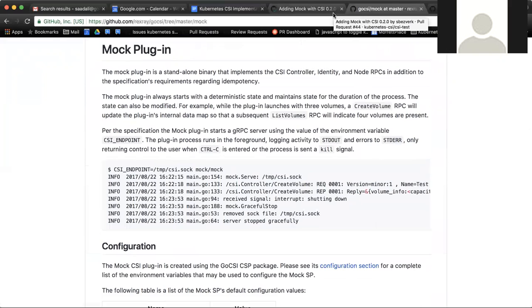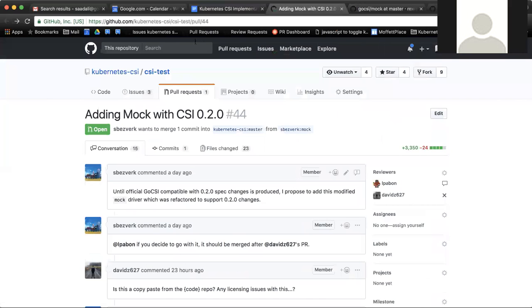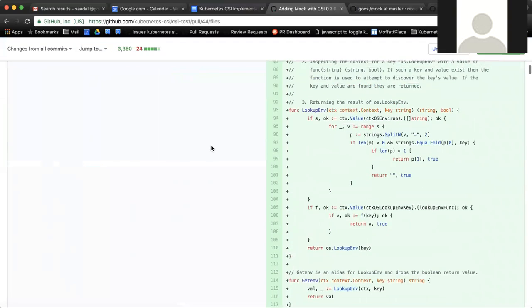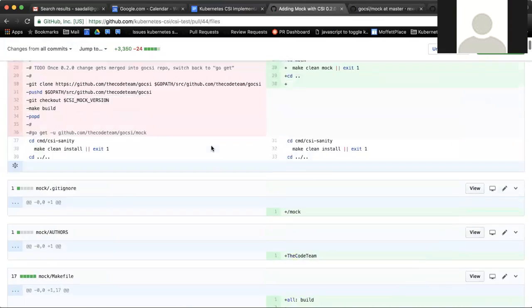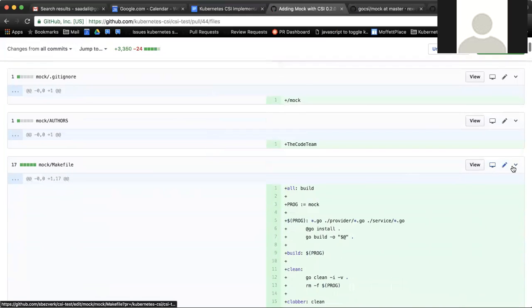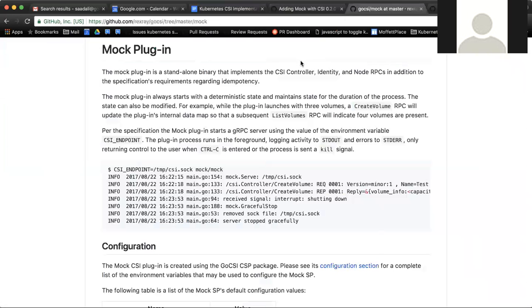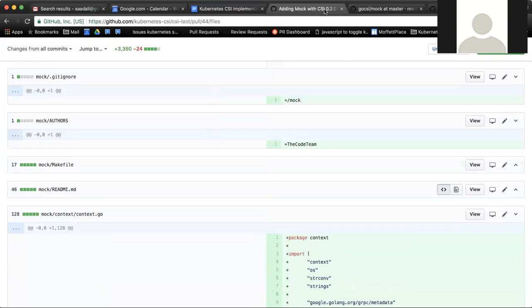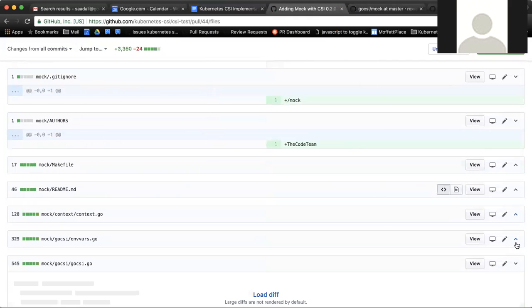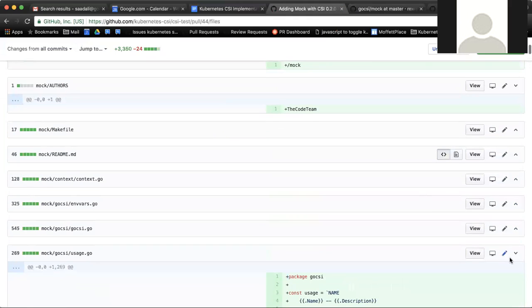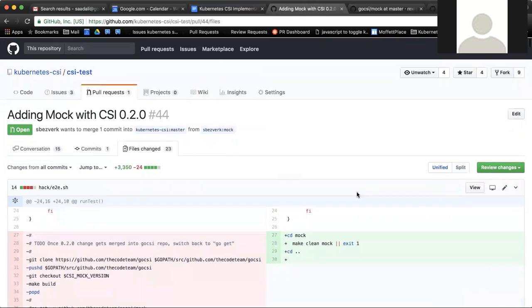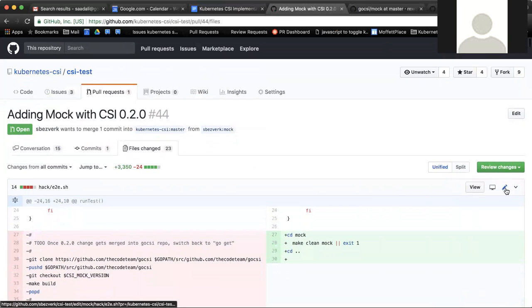The CSI test provides a generated mock implementation of the CSI interface. That can be used only for unit tests, because you have to set it. But this is an in-memory device with state, and that's really nice. Just a mock plugin. Yeah, exactly. It's necessary for testing CSI sanity, which has become the tool for the container CSI project, right? So we just need a tool to test it.